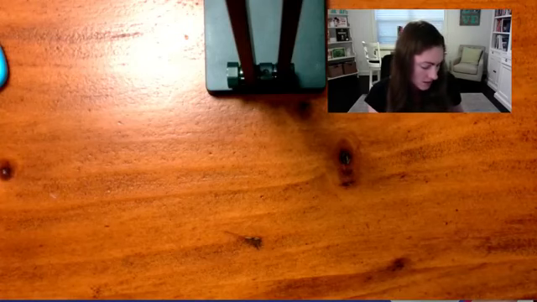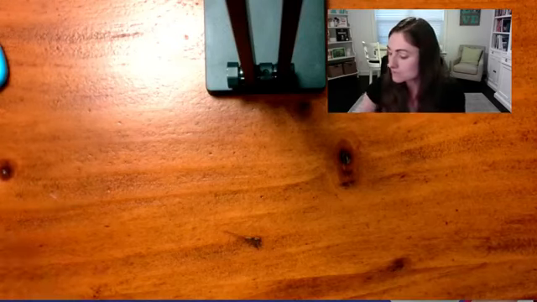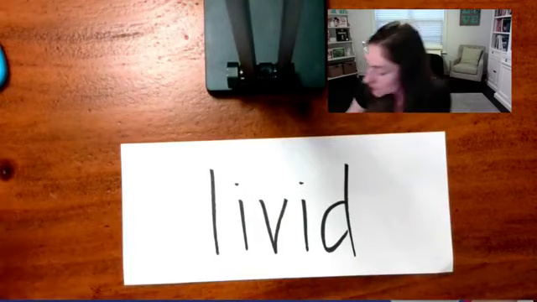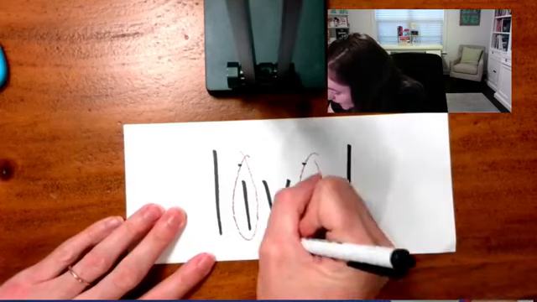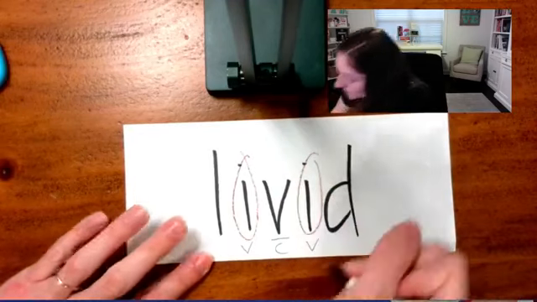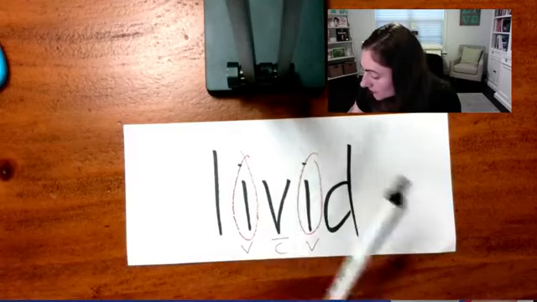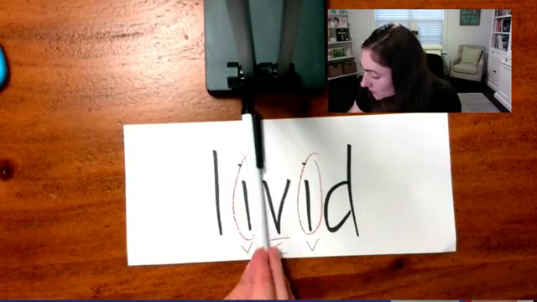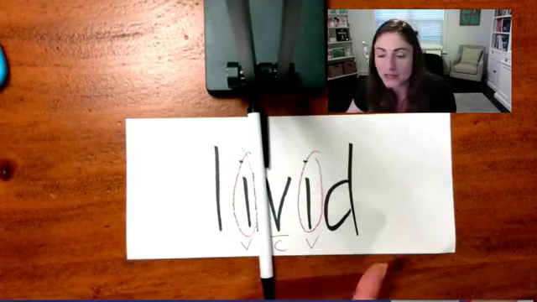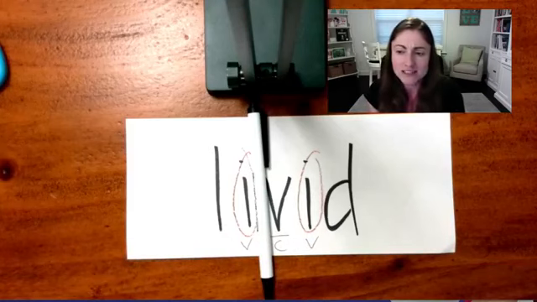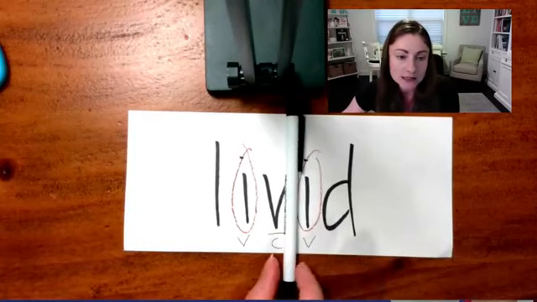is because, I had my little things out of order here, because of words like this. So here we again have our vowels, we have our consonant. Remember the rule is if there's one consonant between the vowels, we try to divide it right before that consonant. So now we have lie, right? Open syllable, livid, livid. Doesn't sound like a word I know, so let me try the other way. Live, id, livid. That's a word.